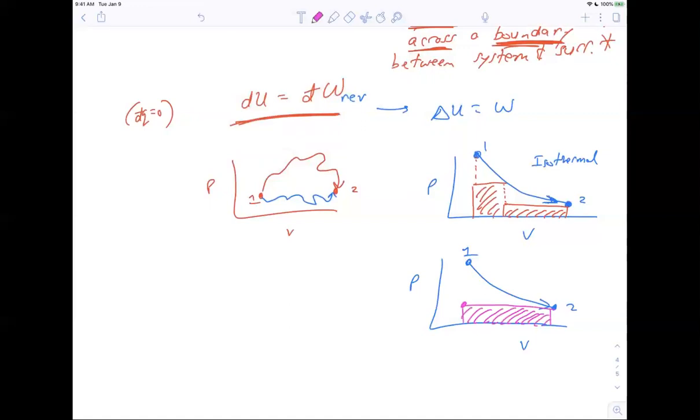In the top graph, I did two stages of irreversible work. And those are irreversible because they don't follow that blue curve. Okay, that blue curve is the reversible curve. And in the bottom one, I only did one stage of irreversible work. And the work that I get out is through that magenta or purple box. So you see the works are different.